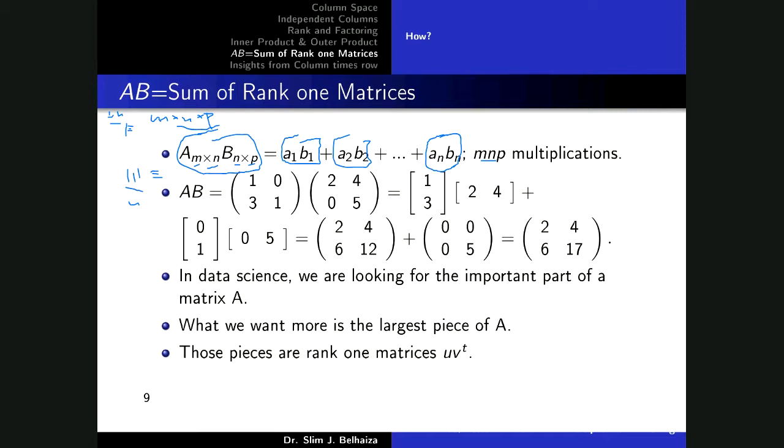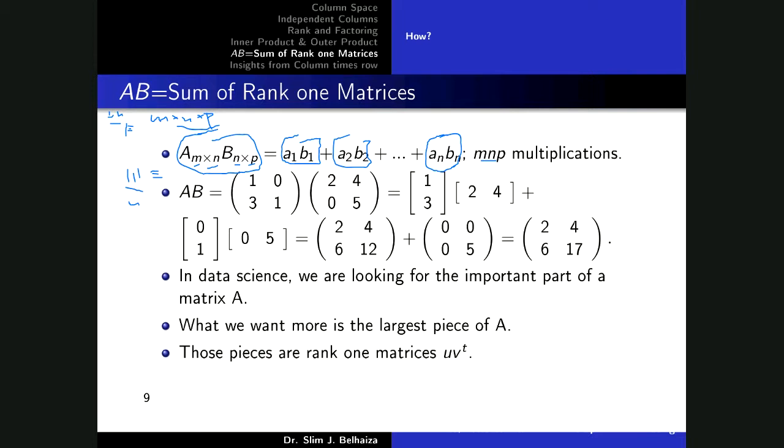So if I go back to my example here, AB, I have one way to do it, just a simple 2 by 2 here. 1, 3, 0, 1 multiplied by 2, 4, 0, 5. Okay, so I'm doing just the column by row multiplication. I'm summarizing it: it's (1,3) times (2,4) plus (0,1) times (0,5). And you can actually check, well, this is not the regular way to do it, right? Correct me if I'm wrong.